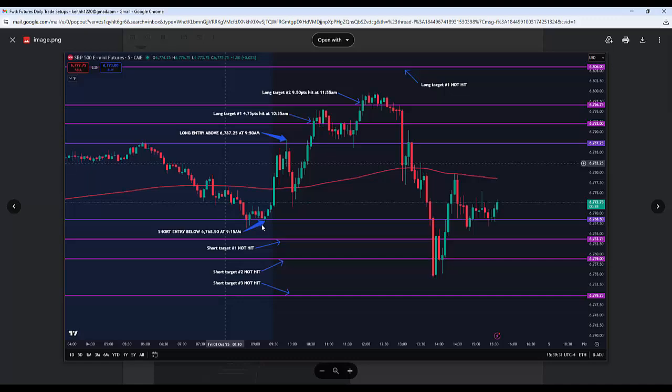The S&P also tricked us out and it didn't hit the short targets, and it rallied back up, poked its head above that level, came back down and created a higher low than the previous low here, and rallied up, hit our first target and then our second target. Didn't quite make the third target and came back down. And actually, we only do 2 trades per day per market, keeping our numbers conservative. You can see here this would have been a successful first target, second target trade if you decided to do it again.